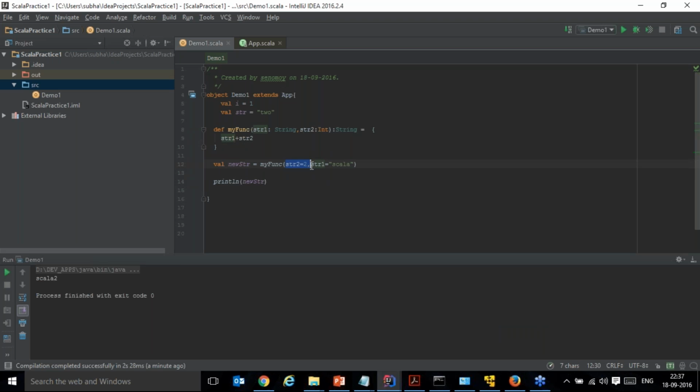You want to pass the first one as your string, then you can just pass it something like this, and str2, Spark. So the mixture is also supported. So first one, you know the first one, that text string, so you're not mentioning str1, and the second one you just mentioned. So mixture is also possible with one named and without the name.